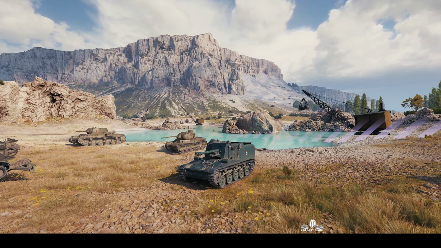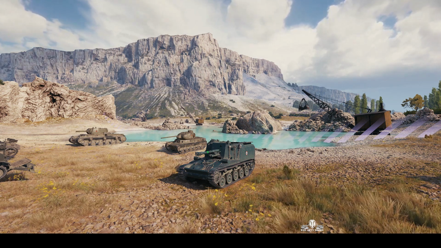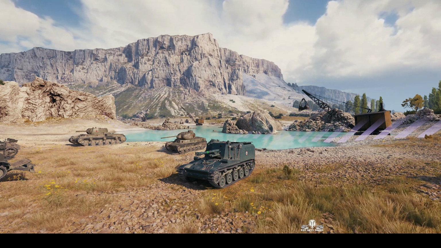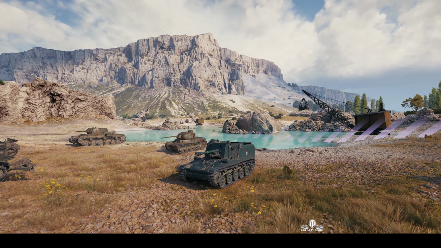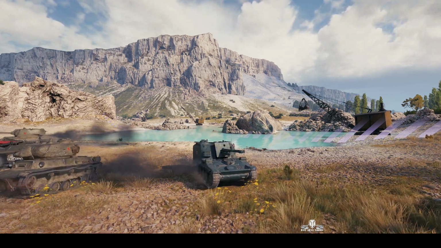This is an AMX 13 105 AM Mini 50. It's a French Tier 5 premium. Well, premium? No, it's not a premium. It's the standard SPG, and it's located on the northwest spawn of Steps Encounter. And it's being commanded by Running Hawk.